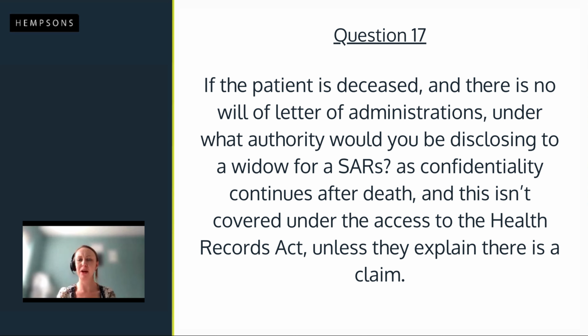Yeah, I'm just thinking, like you say, confidentiality continues after someone's death. If my husband went to my GP and asked for my medical records, I'd hope they wouldn't disclose them to him. So yeah, I think if there's no claim, there's no letter of administration, there's no will, you need to be asking more questions about why the records are being requested, just to make sure that it's appropriate to disclose them.